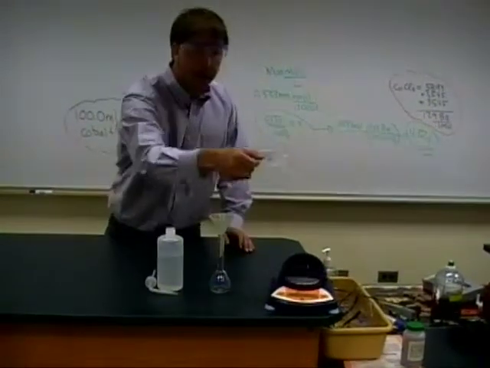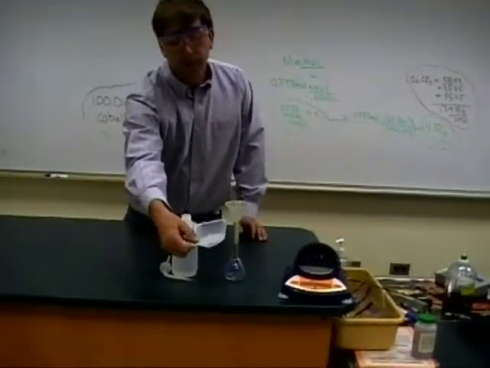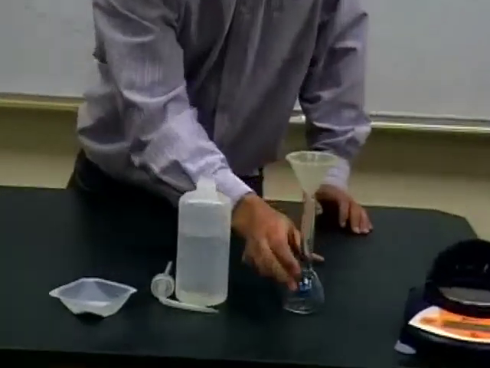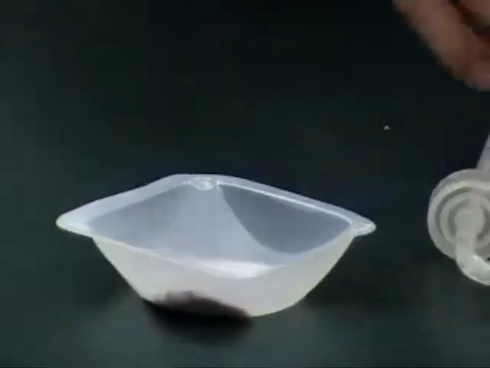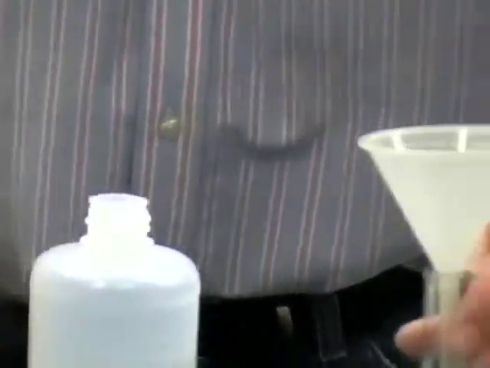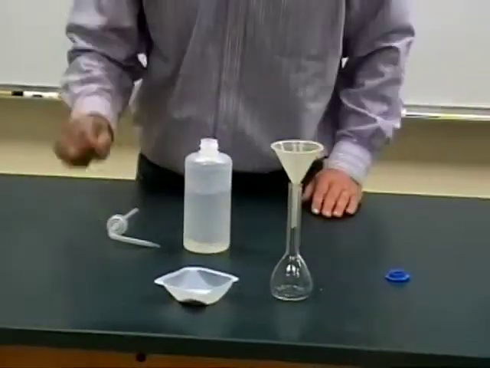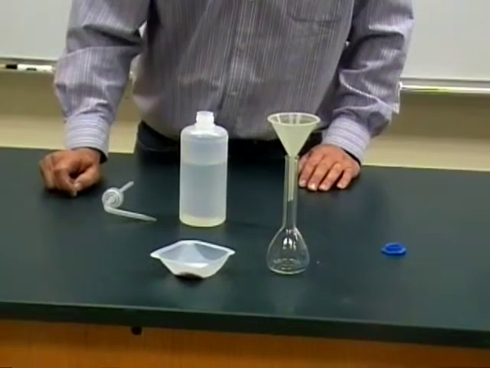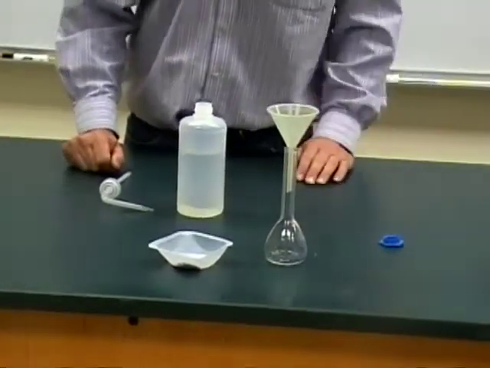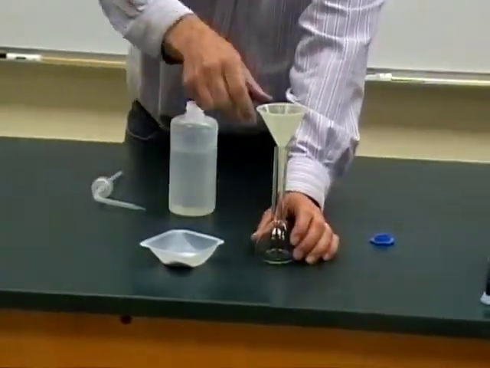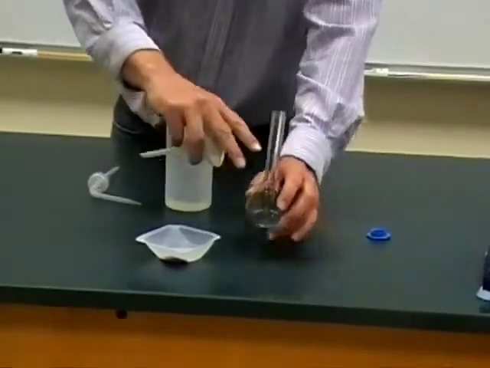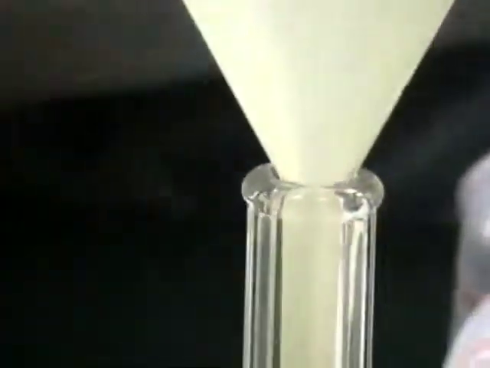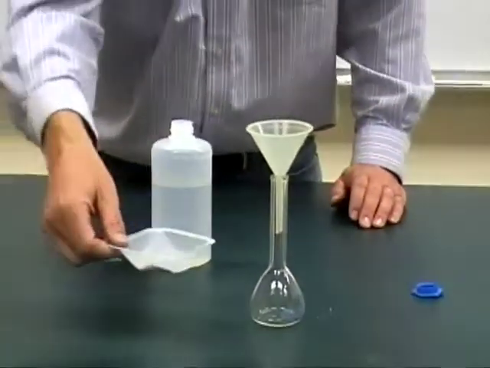The cobalt chloride is a nice purplish color. We're going to take a special piece of equipment called a volumetric flask. A volumetric flask measures only one volume, and that's 100 milliliters. We can have a larger volumetric flask that would measure exactly one volume, 250 milliliters. This one is exactly 100 milliliters. You won't see it, but there's a tiny line right here that lines up exactly where 100 milliliters is. So, here's our 4.32 grams.